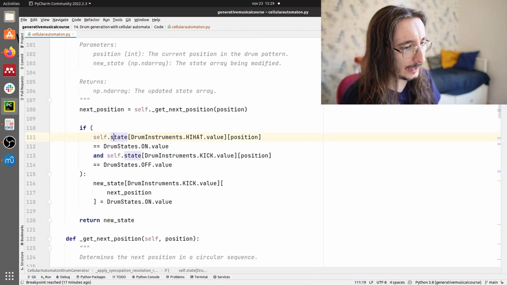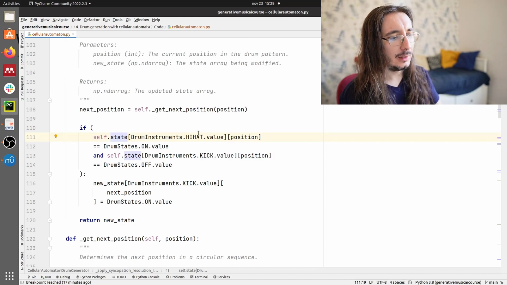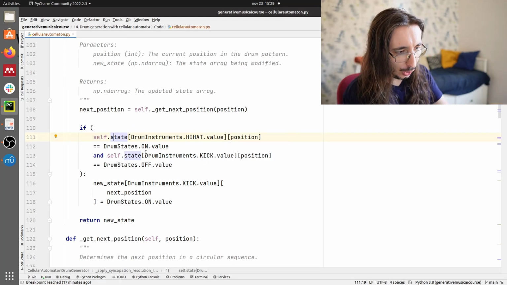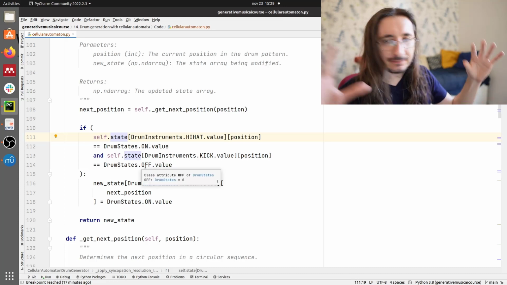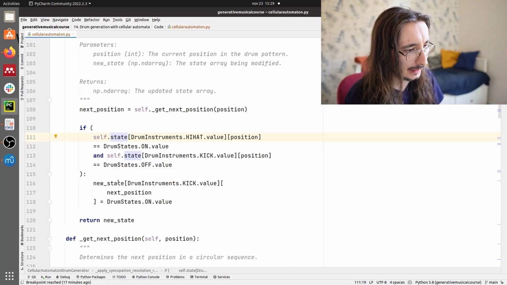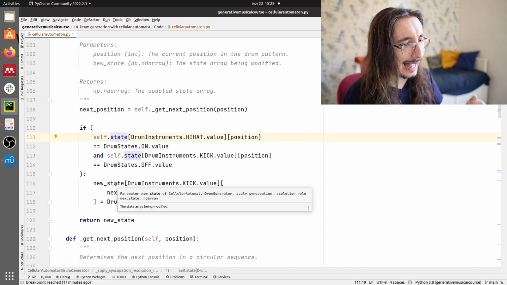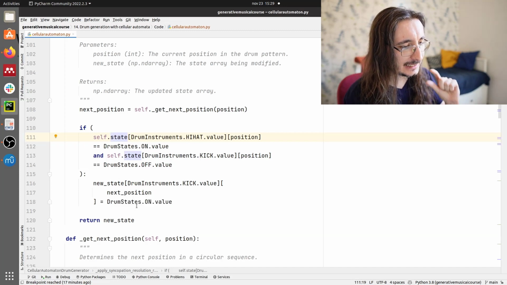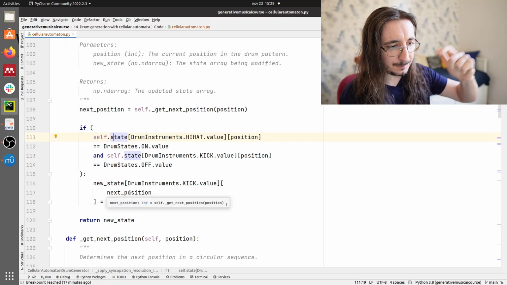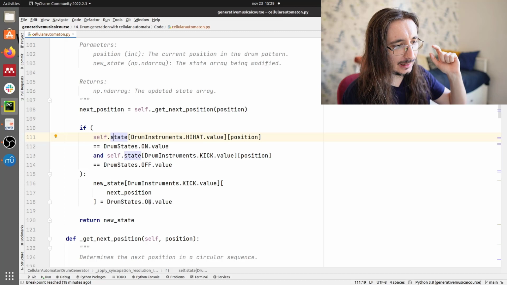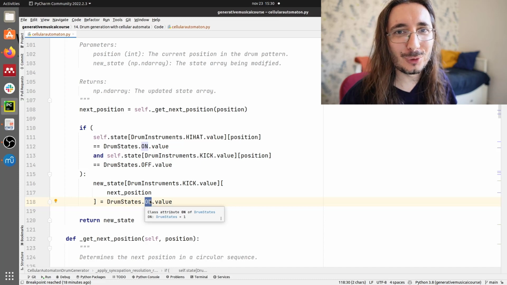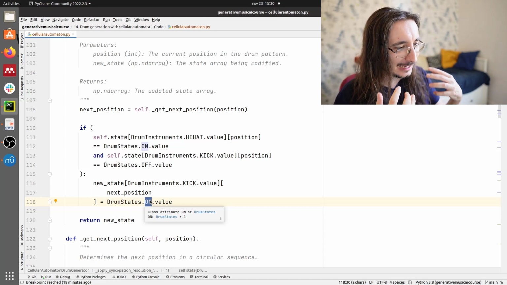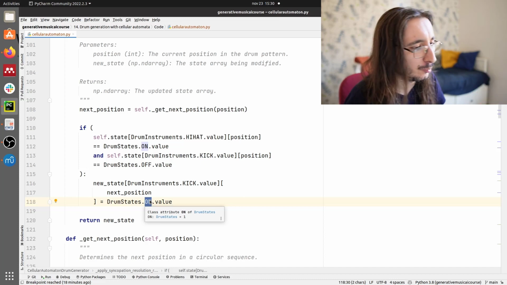We want to check whether the cell of the hi-hat in the current position is on and the cell of the kick in the current position is off. If that is true, then what we're going to be doing is we are going to actually put the subsequent cell, the cell in the next time position for the kick, to on. We're going to switch it to on. Okay. This is actually more difficult to say than to actually see how it works, because it's quite straightforward. It's just a very simple conditional.